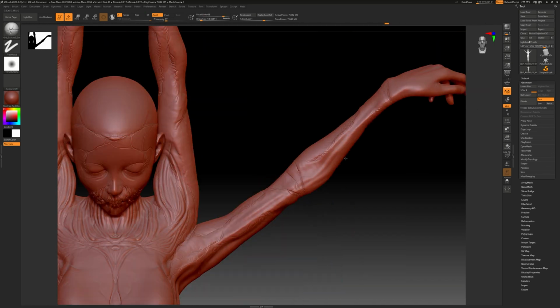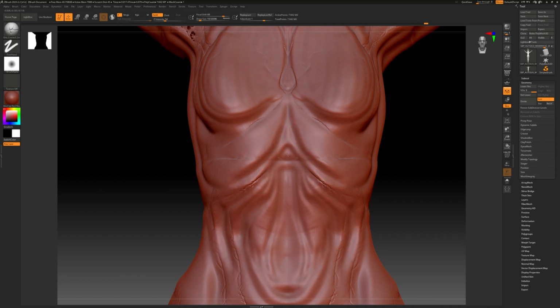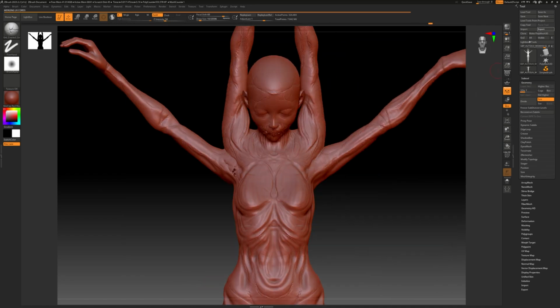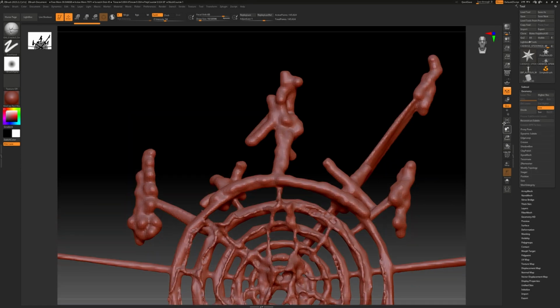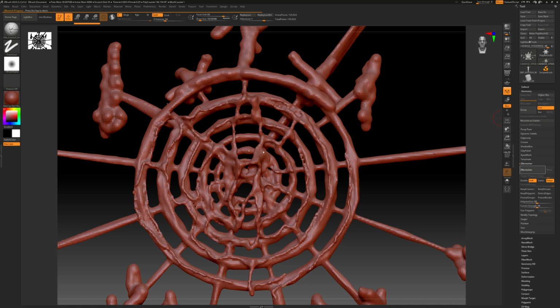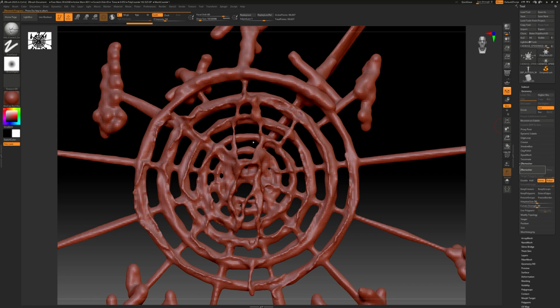I knew that if I wanted to get close, I don't want to get too close, but to a point where I knew, okay, I should focus my detail on the chest and face part of her, because that's probably where the focal point would be if I ended up going in further than I did at the end. And what I just did with her as a character, I also did with the spider web, which is basically just remeshing it and then resculpting it and adding detail.